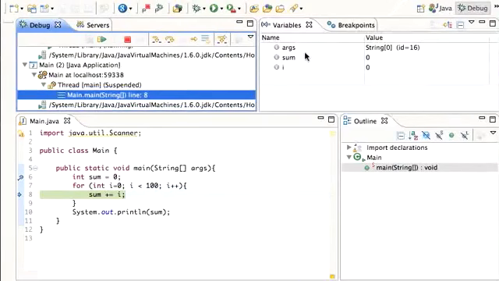And you can see up here are the variables. So these are all the variables we have. We really only have three variables: args, sum, and i. And here are their values. As you click here again, we move up there, move there. Now i is 1. Now the sum is 1. We added 1 to the sum. We're on the next line, so we haven't done this line. We're about to run this line. I click over it, then I do that line, I move to this next line. So now i is 2 and the sum is still 1, and so on. Every time you click there, you move to the next line.